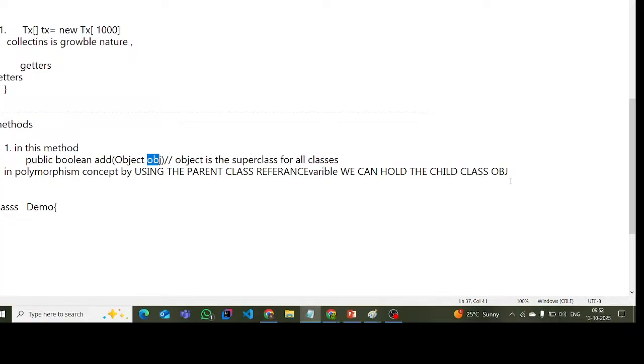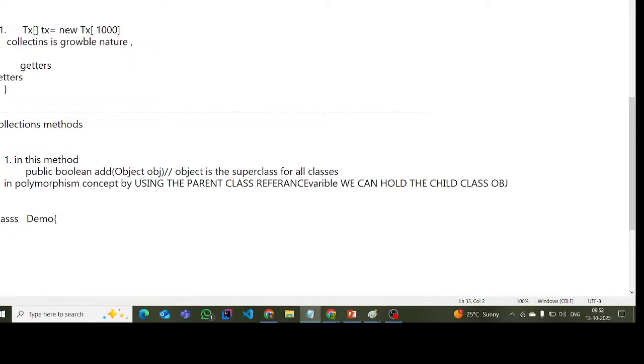After that, this is one method in the collections methods. Widely you are using this one only.